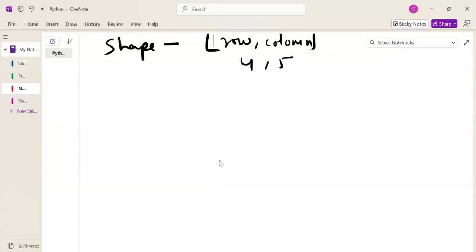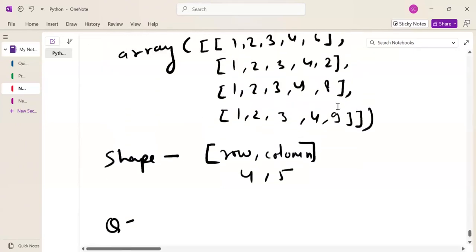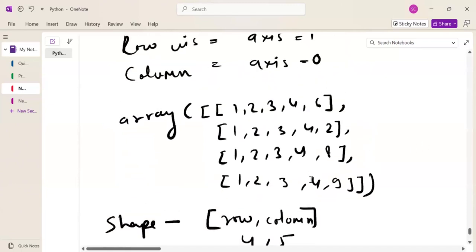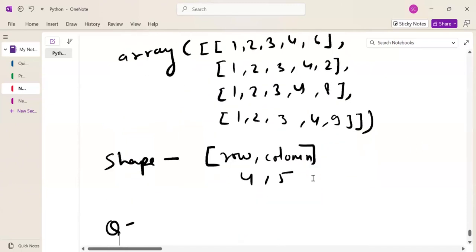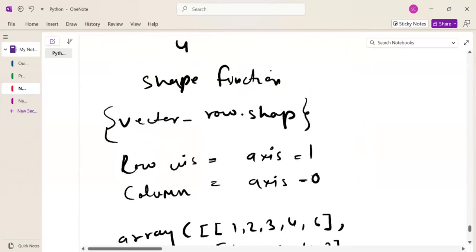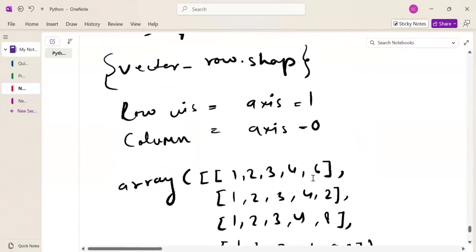Now, if you want to see the highest matrix, the question is, these are all the matrix, right? 1, 2, 3, 4, 5. If I want to see the maximum matrix, column wise, what would be the answer?